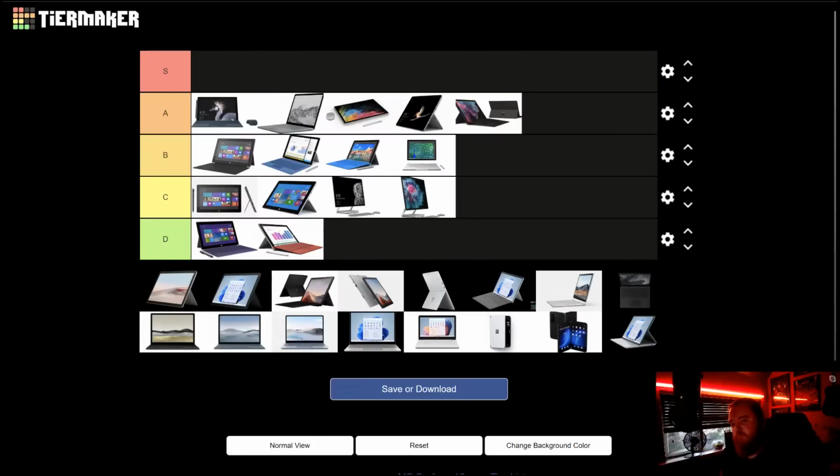Moving on, we have the Surface Laptop 2. I think this is going to be the same story as the Laptop 1, right? There were no real downgrades here with the Surface Laptop 2. It had an 8th gen chip in it, so quad core up from dual core, up to 16 gigs of RAM, 1 terabyte of SSD storage again. And that really is the only change, right? I don't think there are any other changes to this product other than a simple spec refresh. Oh, there was a new matte black option. I guess this was the year of introducing black as a color.